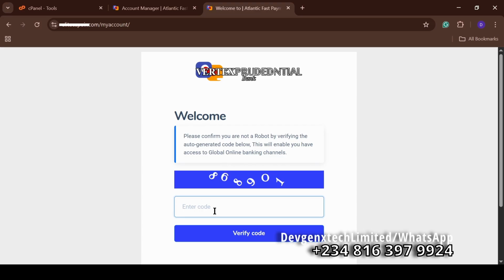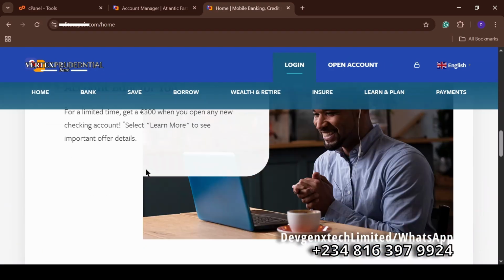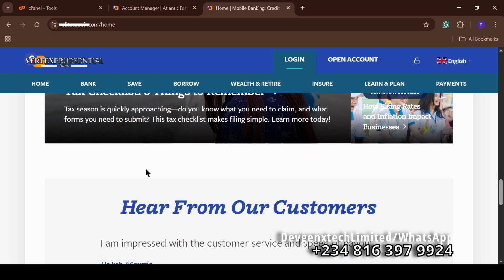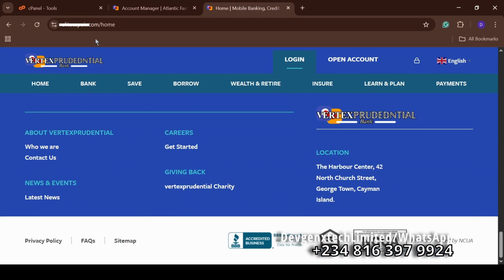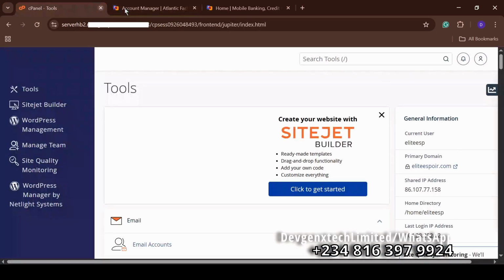So if you still want to go back to the home page of the online banking, click here, enter, verify, and back to the home section. As you can see, this is very swift and sweet. So that is pretty much how to create an online banking website using the source code.